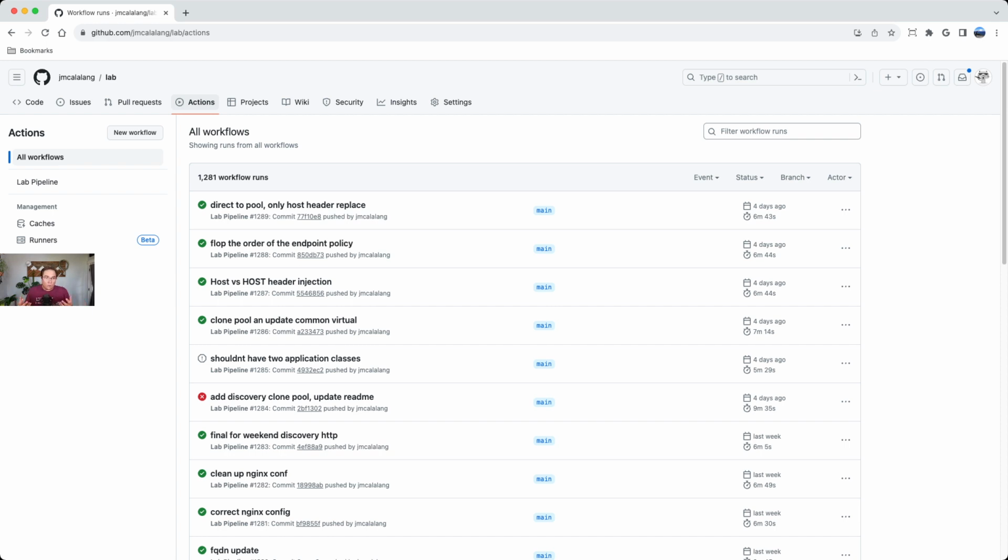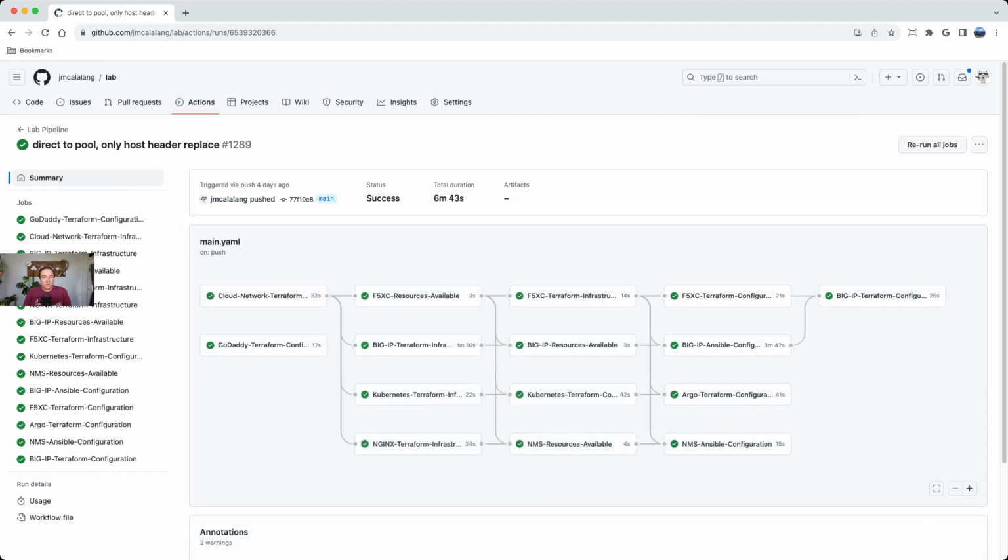Now, a lot of mine is organized by code. So when something changes inside the code, the actions kick off, right? And then it moves on. So one thing that we'll look at is, let's just take the last one. I've had, at this point, almost 1,300 deployments. So I've been doing this for a little bit. And you can see this kind of looks just like that picture you saw earlier.